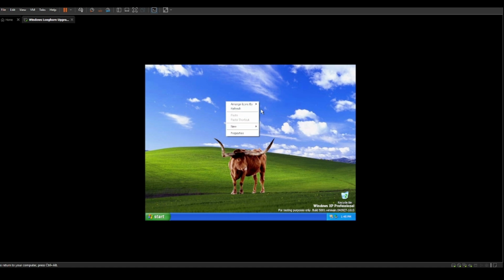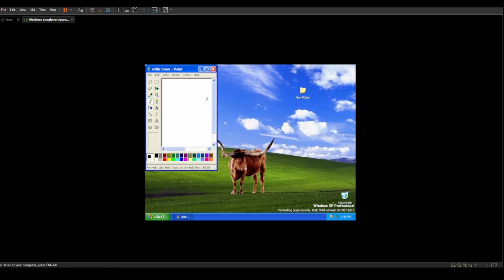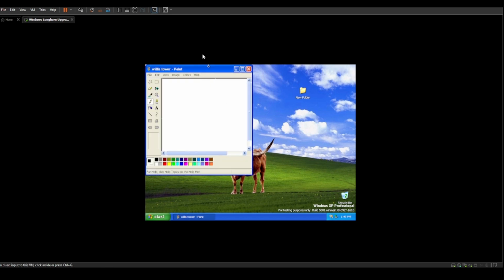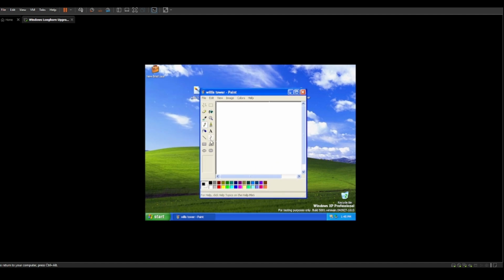Now, before we move on to the next build, let's put a folder and a few files on the desktop. We're going to put a briefcase, which goes up here by default, so we'll keep it there. And then we will add a bitmap, and we'll do our creation of the Willis Tower again. So we'll go to Edit, and it opens in Paint, unlike in build 4093. So let's see if I can do an even better creation of the Willis Tower in downtown Chicago.